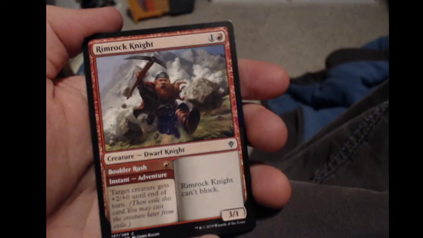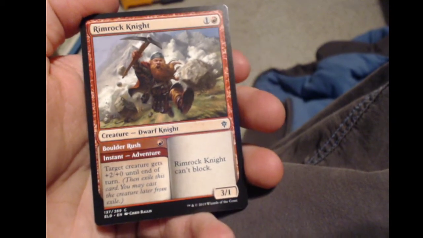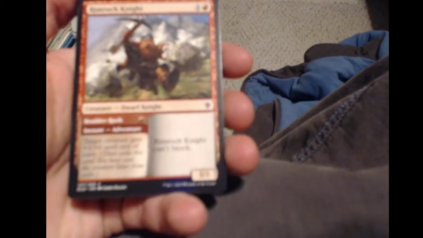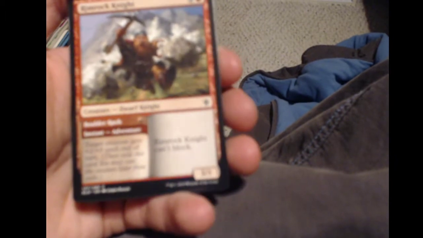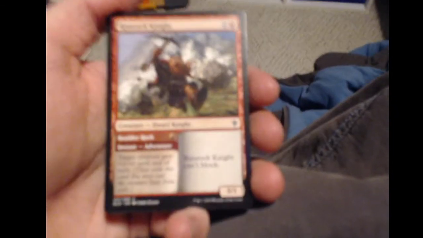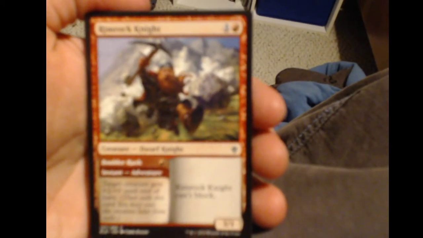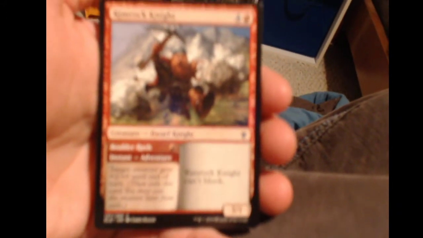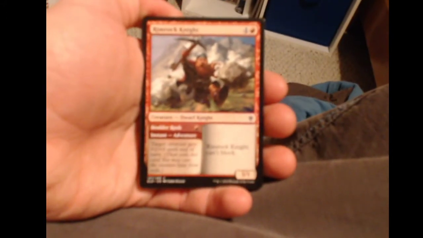It's on hook. We have a 2 mana, 3/1. Rimrock Knight, can't block. It is a Dwarf Knight. It's got an adventure, which is Boulder Rush. Target creature gets +2/+0 until end of turn. And then exile this card. You may cast this creature later from exile. I mean, that seems like the best adventure that we've seen, because it's a low-cost card, and it's got the Boulder Rush instant for 1 mana. So this is all low cost, and this works with the Knight cards that we've seen before.